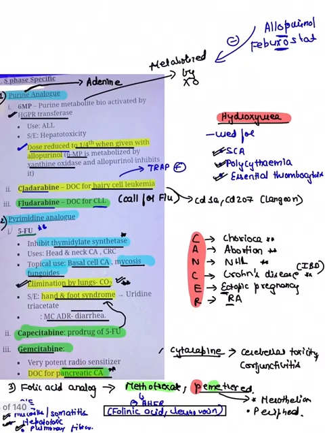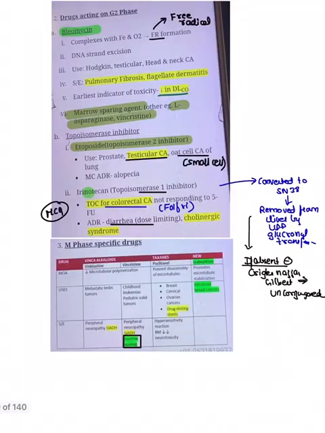Now coming on to the drugs that act on S phase, already done. Now coming on to the G2 phase. Okay, so we have bleomycin. So that is B. Remember, this acts on 2 phases. So what does it do? Bleomycin breaks the DNA strand, and this is again used for various cancers.